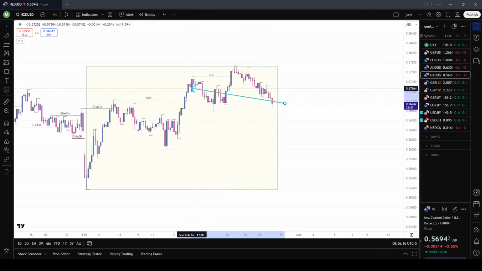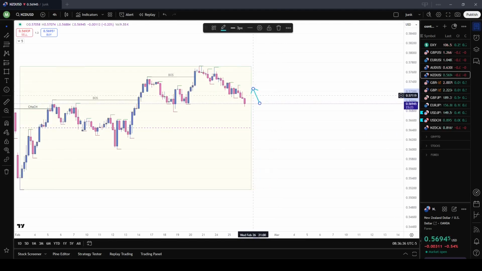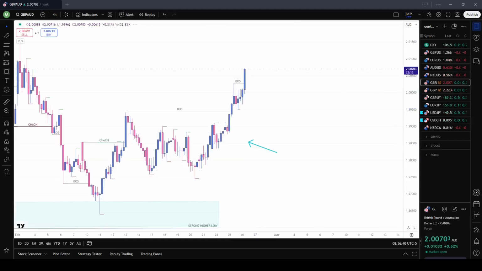But expecting it to target the highs and break out past the range and then retrace back and take a buy. But like I said, it's looking weaker, just like AUD USD. It could just retrace or push forward and then go right back down, targeting the discount area of the range. So any type of momentum shift and any type of decision on the market's part.